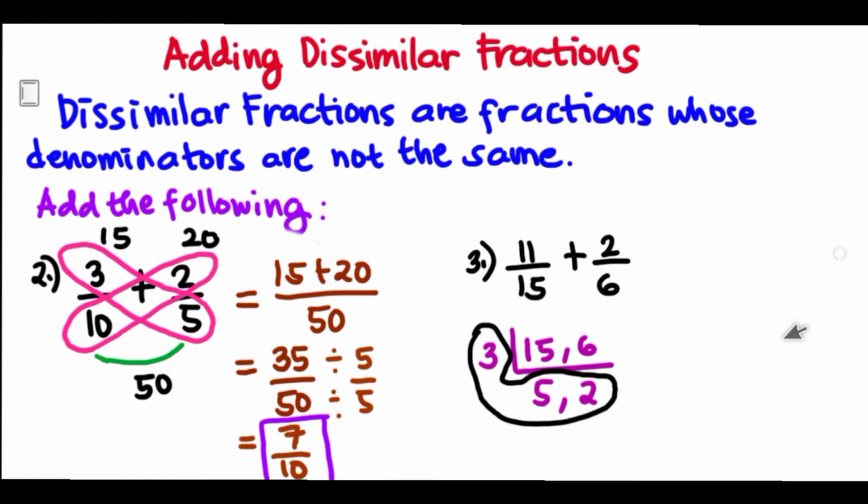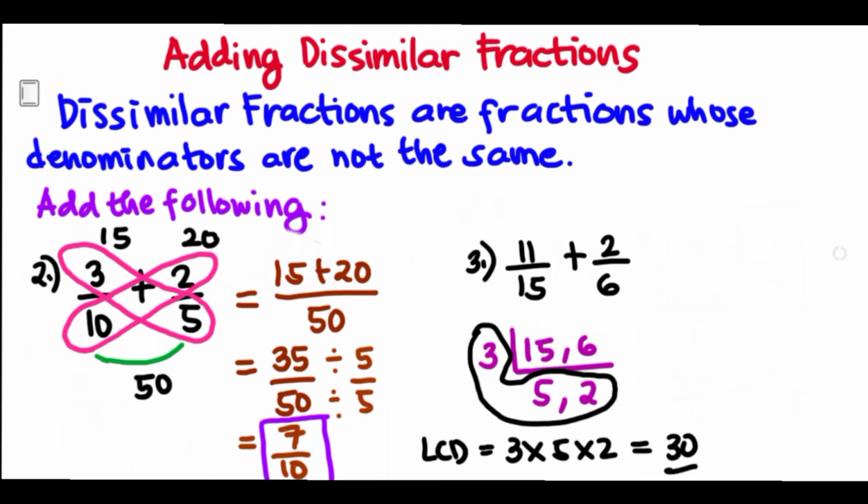So, para po makuha yung LCD, i-multiply po natin yung GCF at yung natira po dito sa baba. So, yung factors po na hindi na po pwedeng ma-divide pa sa ibang number maliban sa 1. So, i-multiply po natin lahat yan. Multiply po natin yung tatlong yan. So, LCD will be 3 times 5 times 2. So, the answer is 3 times 5, 15 times 2, that is 30. So, ang LCD po na nakuha natin ay 30.